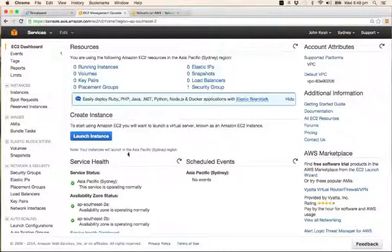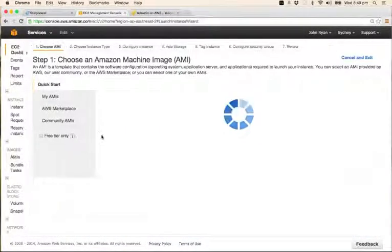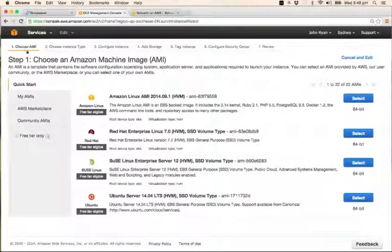Now, launching Yellowfin for AWS is very, very easy, and I'll show you how easy. All we're going to do is click Launch Instance, and this is going to take us through 7 steps. Not all of them I actually have to finish. The first is choosing my AMI. We can see here that we have a number of different options. If I just want to spin up a platform instance, I can do that very quickly.